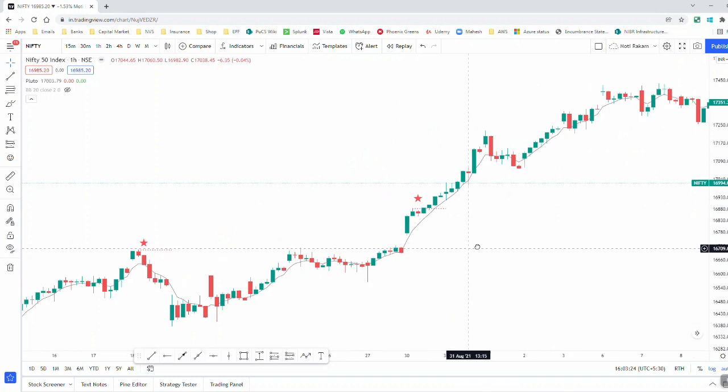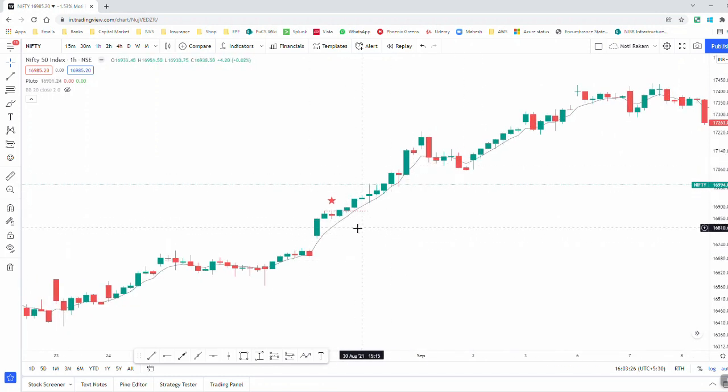Now look at this. Why was there no tradable signal? Because after the star, कोई भी candle did not close below 5's moving average. So we'll simply ignore it. There was no tradable signal, though there was a star. Star का मतलब क्या हुआ कि ये जो कैंडल है, ये Bollinger Band की अपर रेंज के बाहर ओपन हुई, बाहर ही क्लोज हो गई, right, and the next candle did not break the high of this. लेकिन उसके बाद if you see, price kept on moving upwards. ये क्या है? It's called the walk on the edge of the Bollinger Band. मैंने बताया ना, जब strong momentum होगा तो it may not come back.